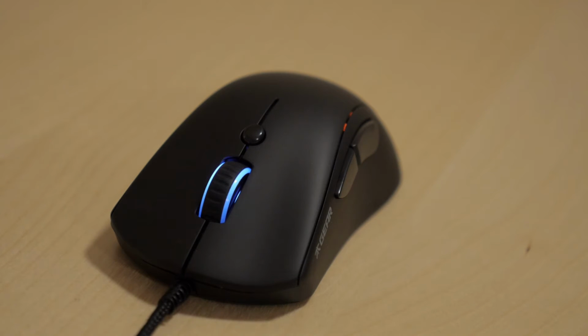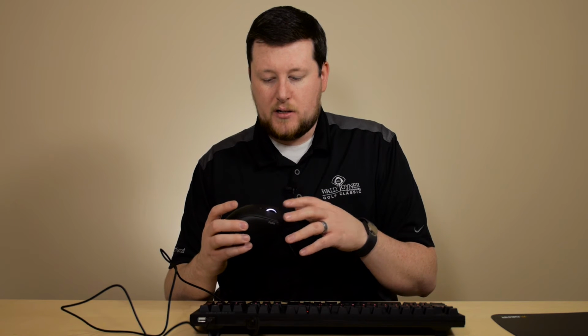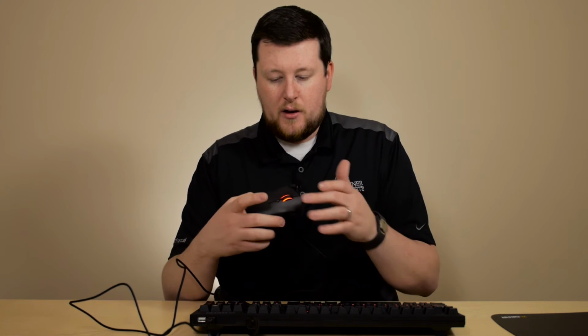You can see it does have an RGB on the mouse wheel only. And that's the same as Fnatic stuff in the past, excuse me. And it's just a basic mouse. It's got the 2 buttons on the side, it's got your 2 primary buttons on top, and it's got a DPI switcher on the top here that just cycles through your DPI.